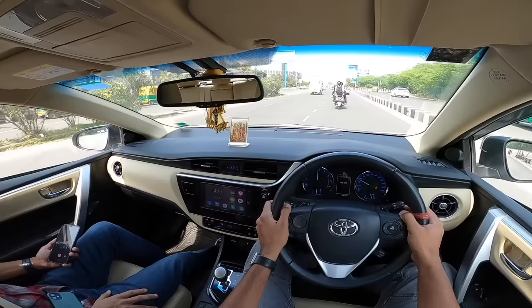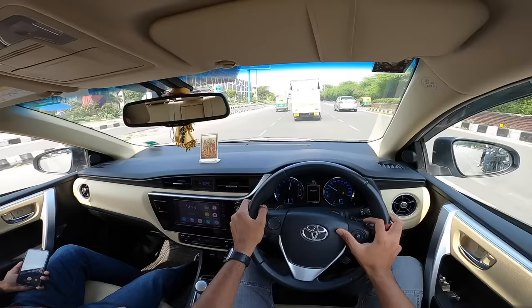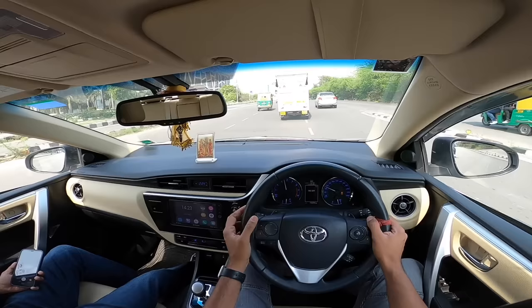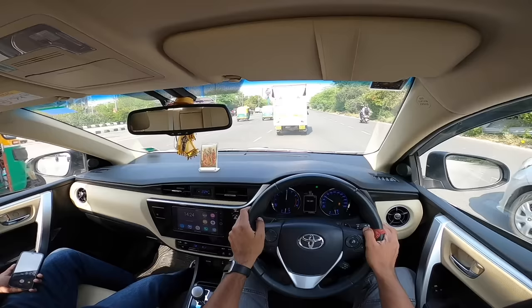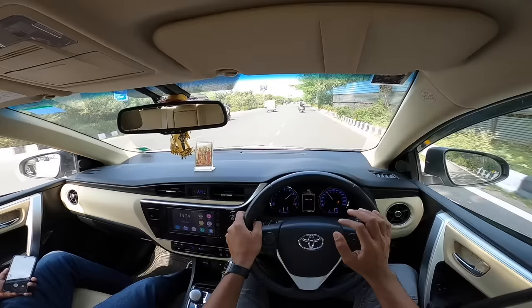A manual is much better and more enthusiastic in the Corolla, but the CVT gets the job done giving you the convenience of an automatic. Toyota has really gone for a soft suspension for fantastic ride quality — in fact the suspension travel is also quite a bit. The slow speed ride is absolutely fantastic, but this car does not ride flat because it has this vertical movement due to the soft suspension. In the city it is stunning, but out on the highway it can get a bit rolly-polly.